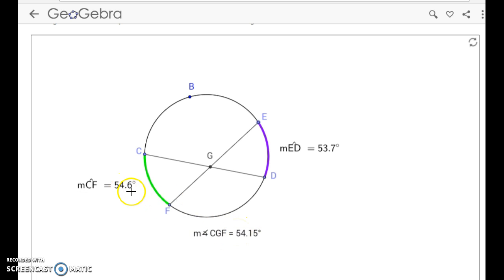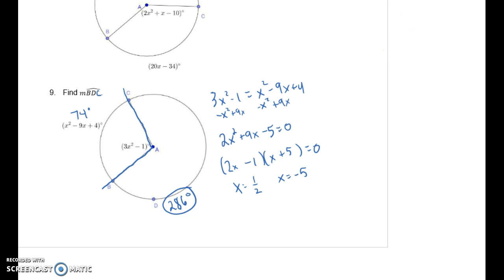So what I've got is these two arcs. If I average them out, I'm going to get the angles that are inside here. So it's not the same as the minor arc. It's the average of the arcs across from each other. And that's a key idea. That's what's called a chord-chord angle. It's made of two chords.